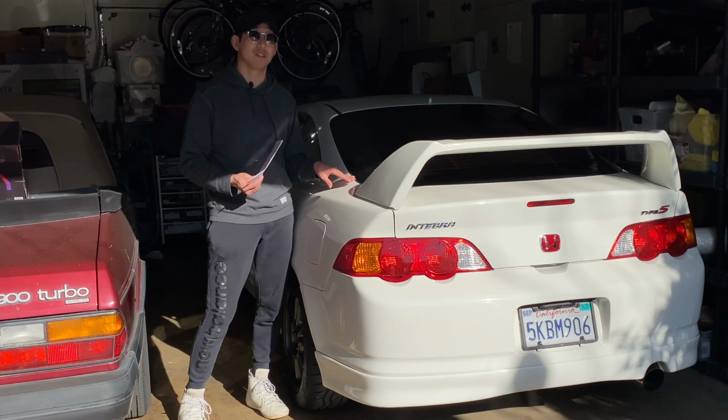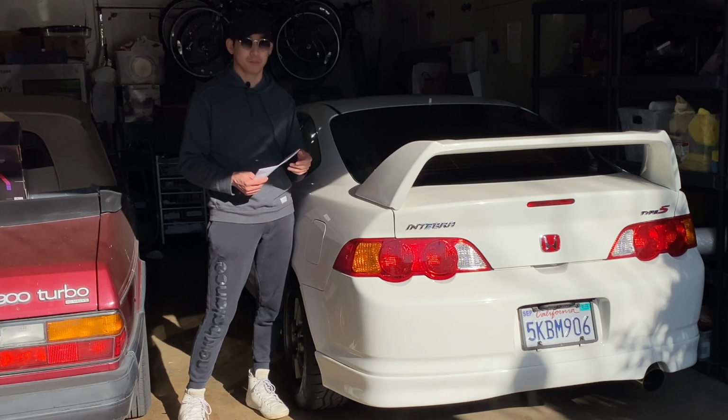It is a somewhat expensive modification, but as I did my clutch, I got the clutch, flywheel, and the rear main seal done.